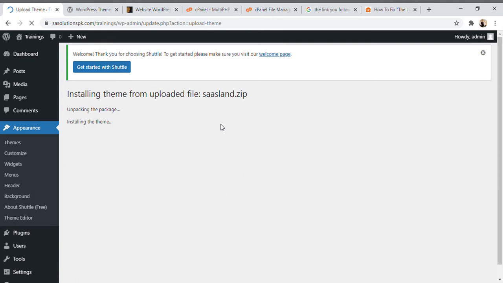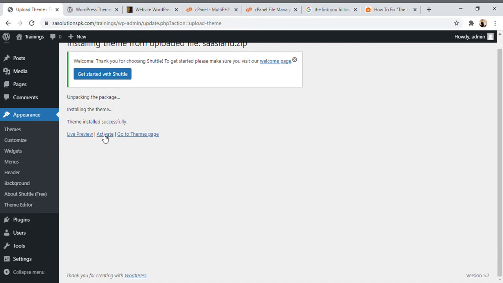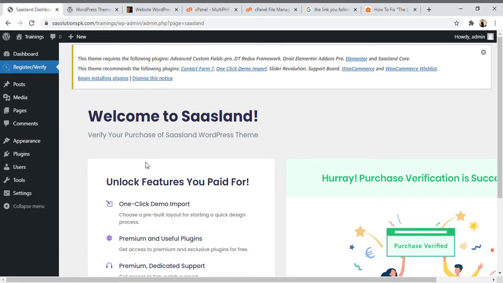That means that all the required plugins that it has, it will somehow give us the option to install them or review them. So let's see what else we have. If we activate this, theme installed successfully, we activate this theme. Let's see what we get after this. So ladies and gentlemen, this is how you install a complete theme.